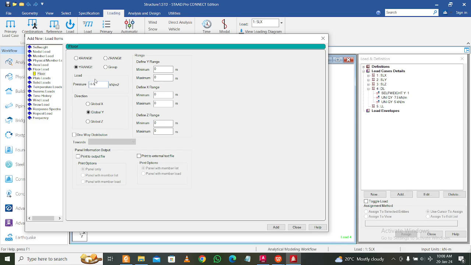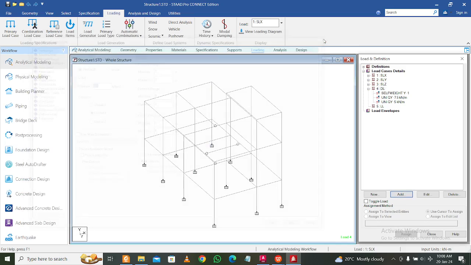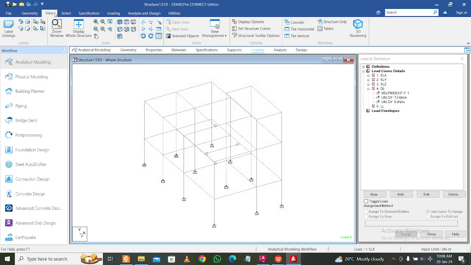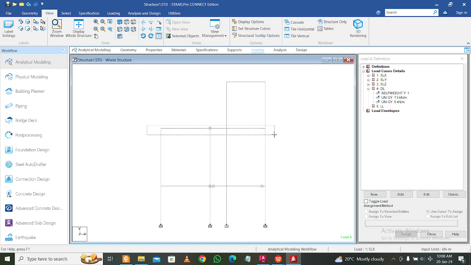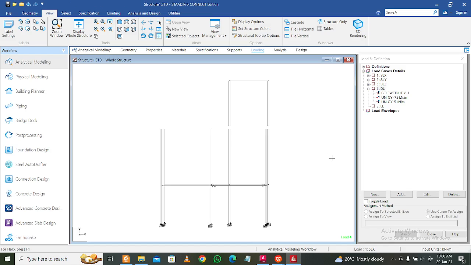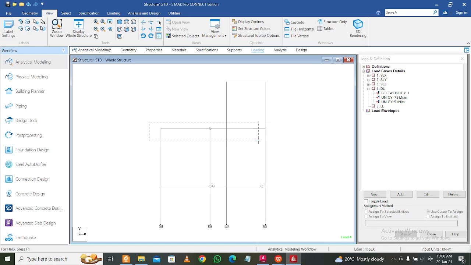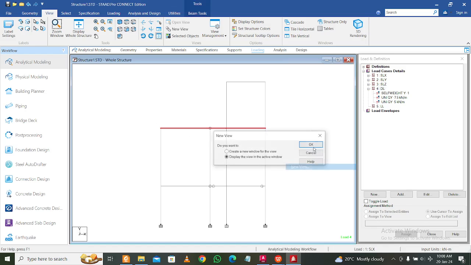-5.5, and it will be applied in groups here. So let us first assign the group, but remember this value -5.5, which will apply here. Okay, so for the grouping, let's go to the ground floor. There will be no grouping here, only at the first floor there will be grouping. For the terrace level there will be grouping, since ground floor will not apply any floor finish loads or live loads.